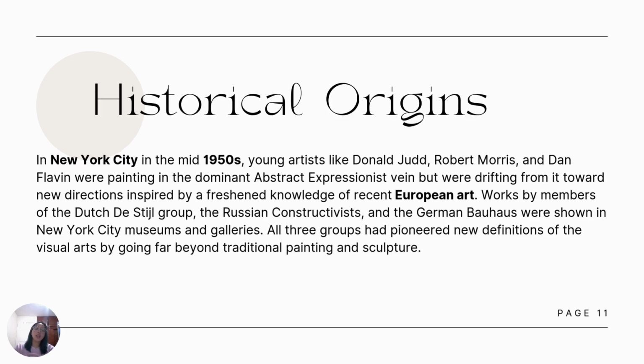Its origins are in New York City in the mid 1950s, and these artists were painting in the dominant abstract expressionist style, but were drifting from it toward new directions, inspired by a fresher knowledge of recent European art. It was influenced, for example, by Russian constructivism and the German Bauhaus, which were shown in the New York City museums and galleries.